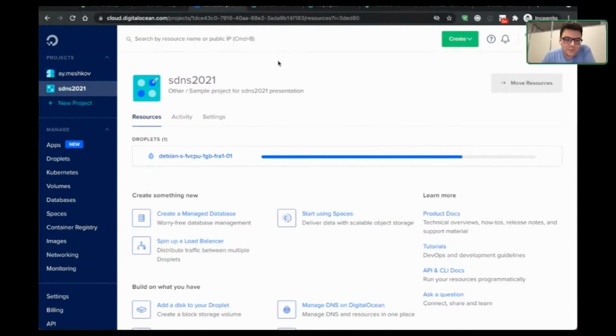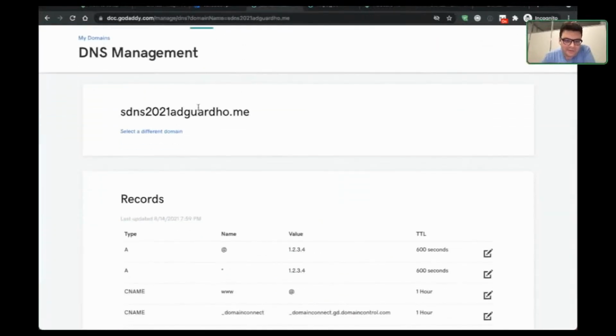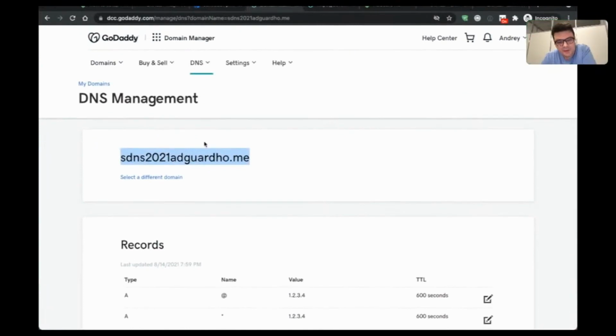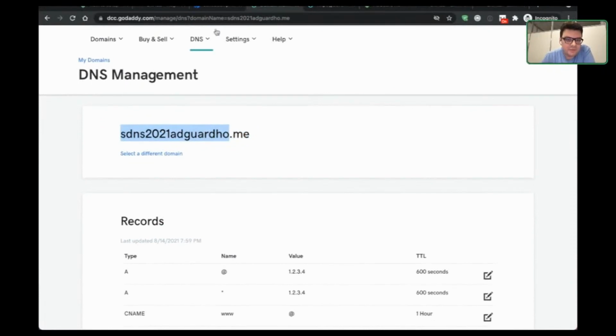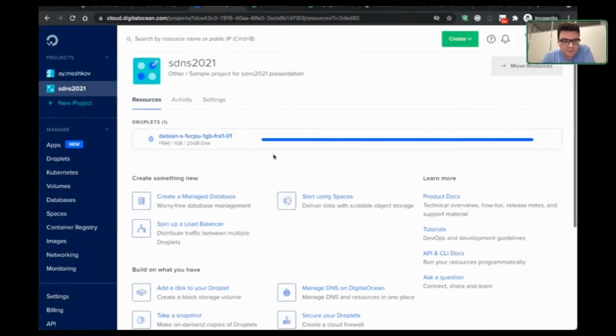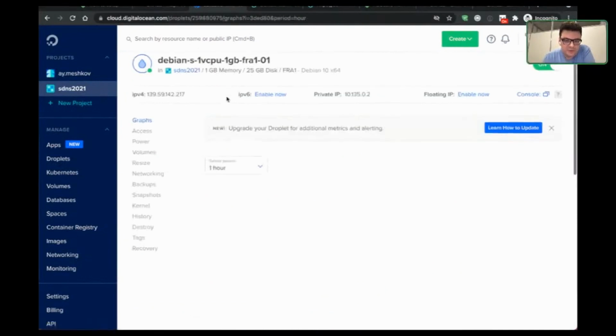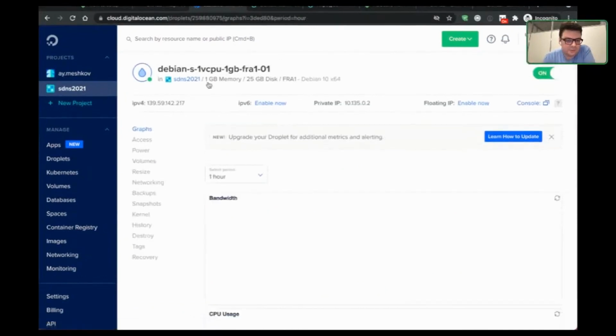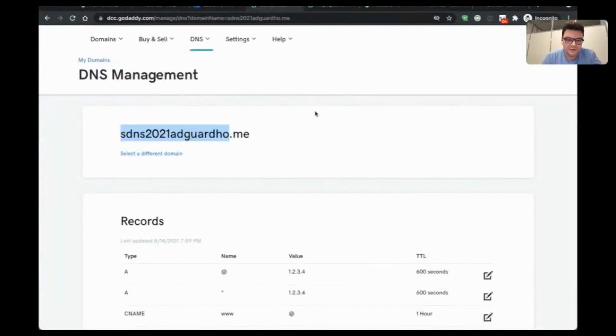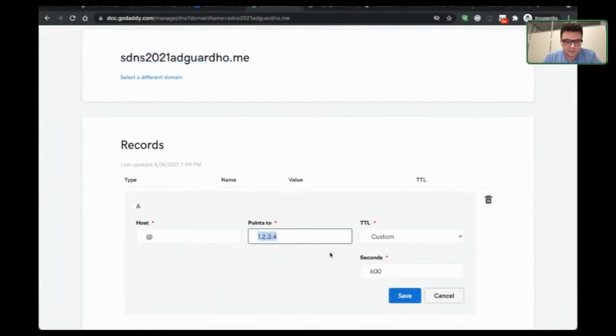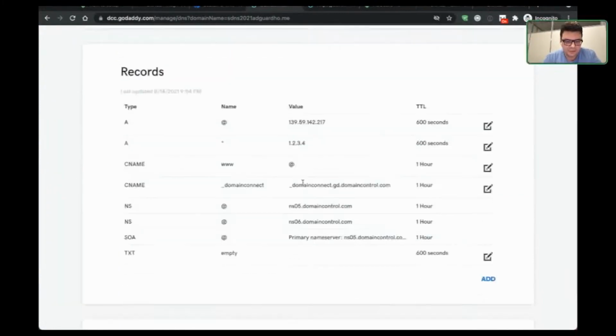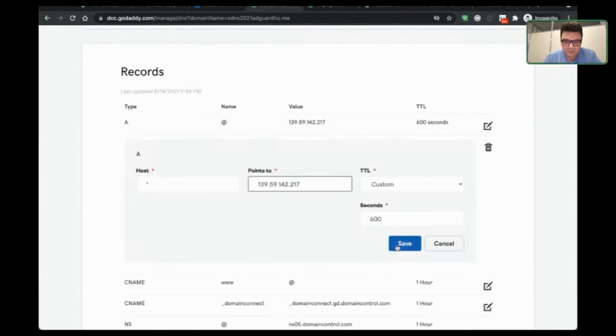Then the second thing that we need to have a public encrypted DNS server is a domain name. This I have already done. I have already registered a domain name. I used GoDaddy, but again, you can use whatever domain registrar of your choice. So, well, we're close to being ready. And once we point our domain to this new server IP, we will be good to go.